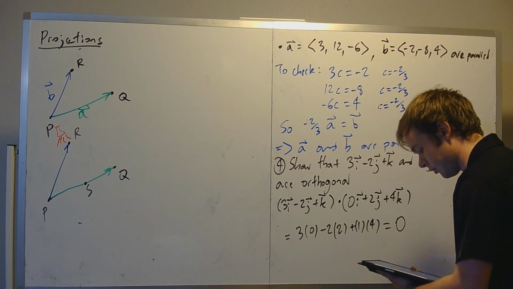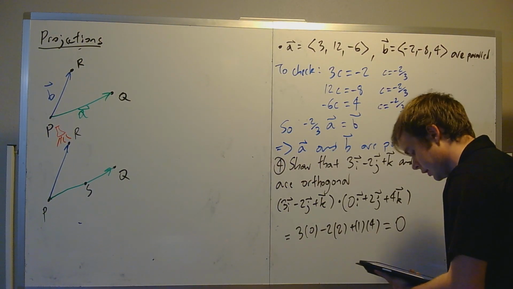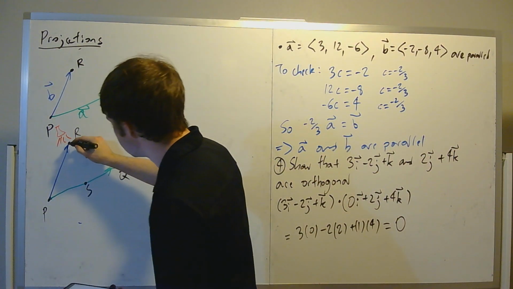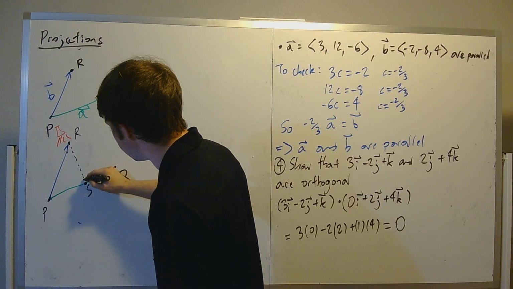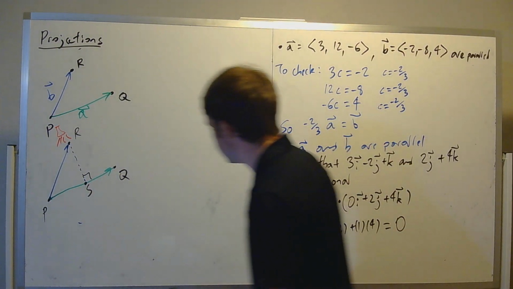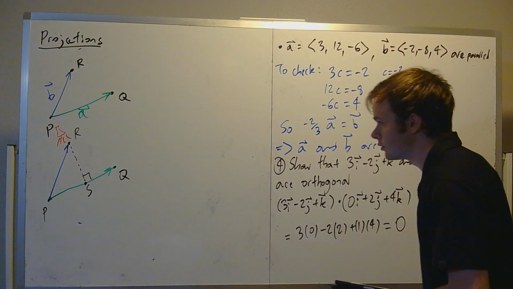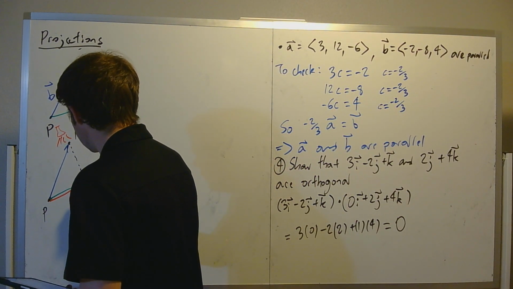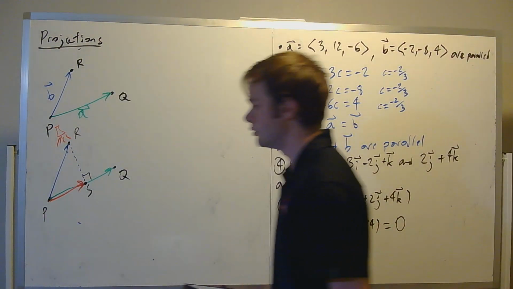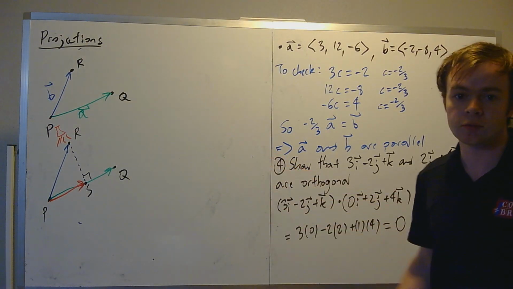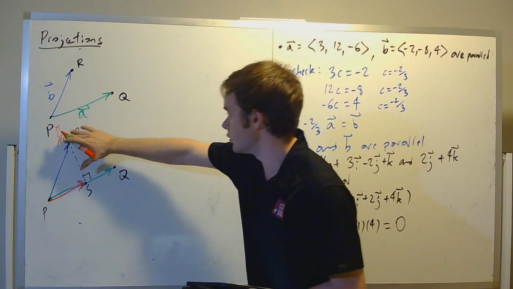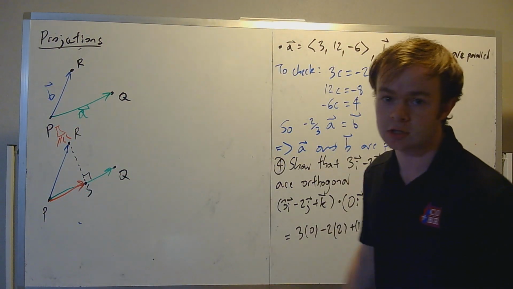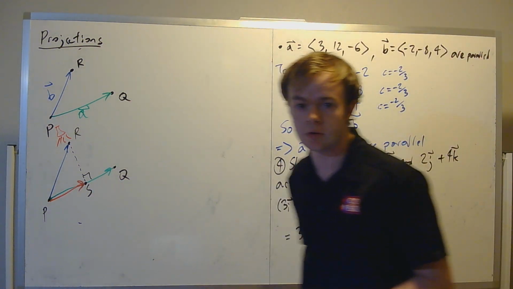So what happens is you're going to shine this light down. We're going to get a right angle here, and this is going to be the projected vector. So this vector right here that I've drawn in red is going to be the result of the projection. So you think of a light shining here, and you just project one vector onto the other vector.